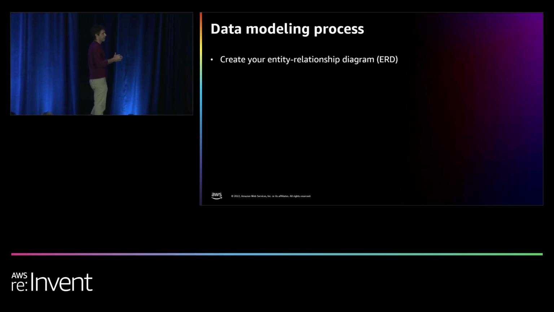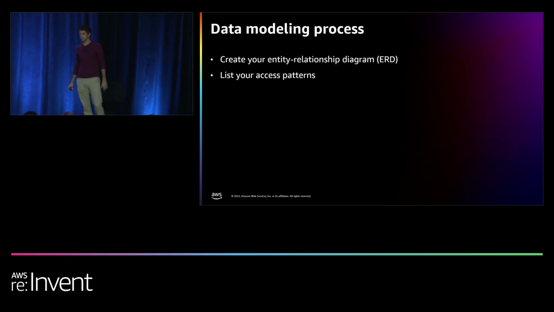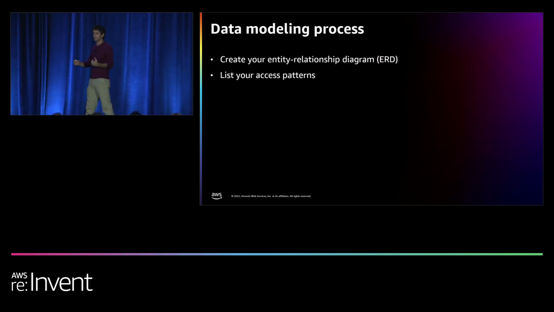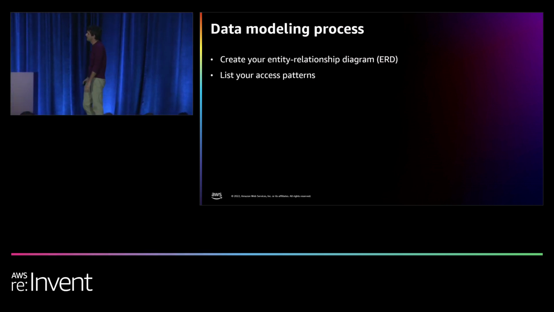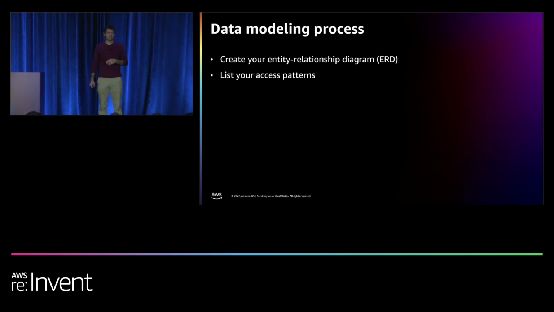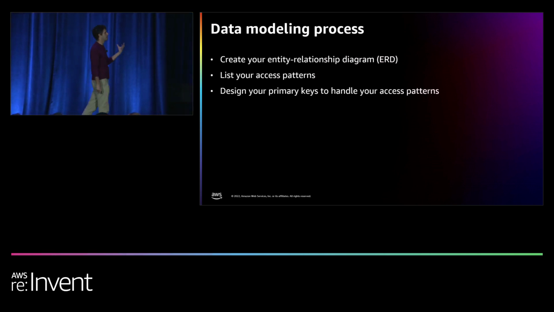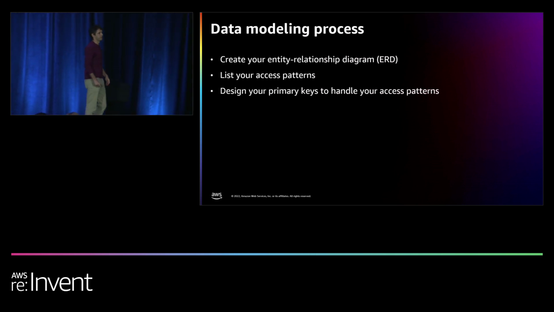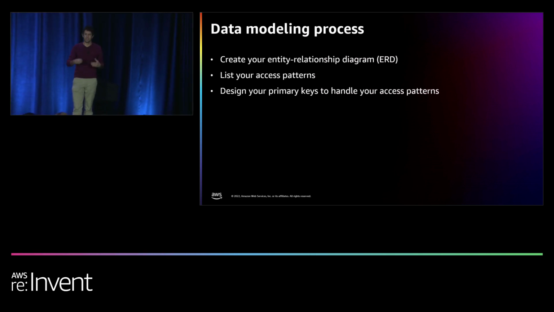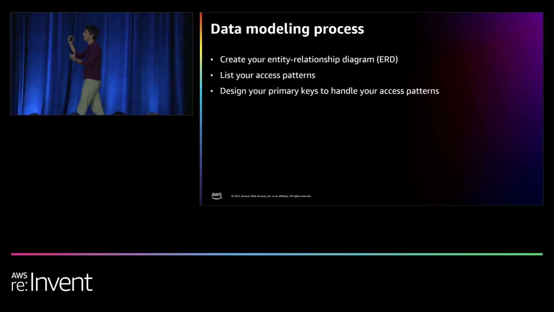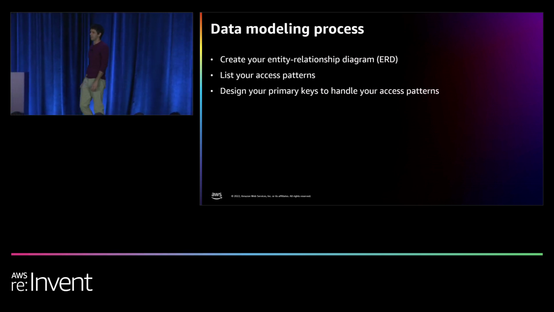Then once you've done that, now it sort of starts to veer off from a relational database, right? Where you actually want to list out your access patterns and think about how you're going to access those different objects and entities in your application. And once you've listed out your access patterns, now you actually do the design work. You go through and you design your primary key specifically to handle those access patterns. And that's where the primary key differs from that relational database. It's not just an auto-incrementing integer that gets assigned to the server. It's going to be something meaningful in your application to help you handle your access patterns.